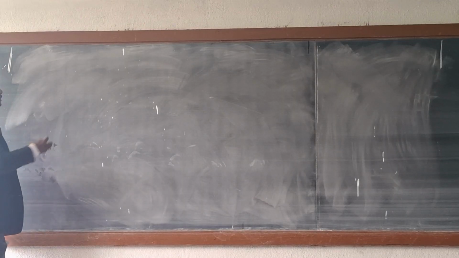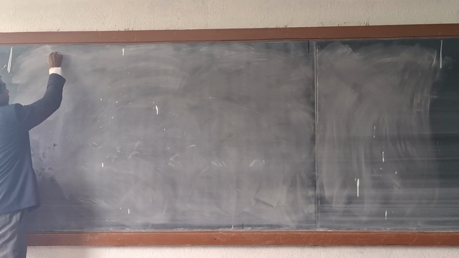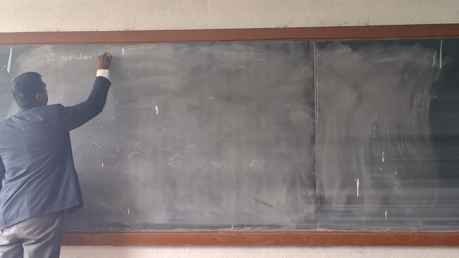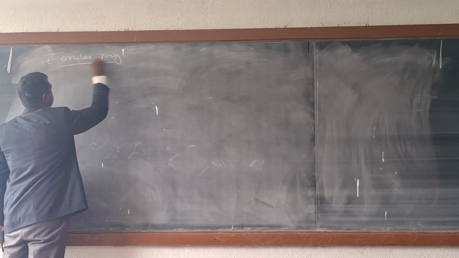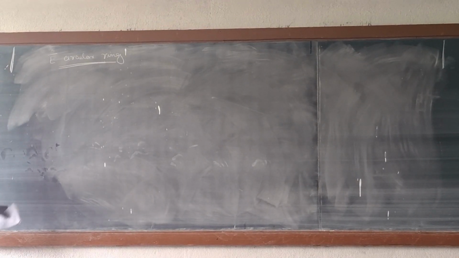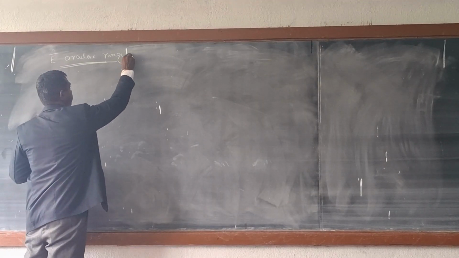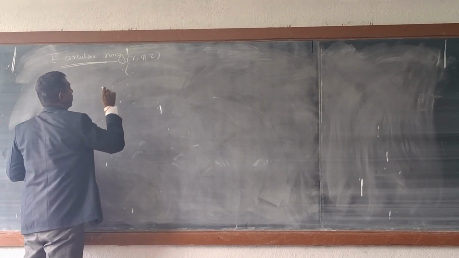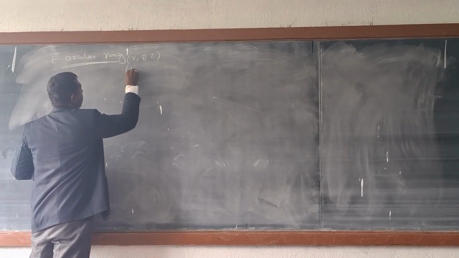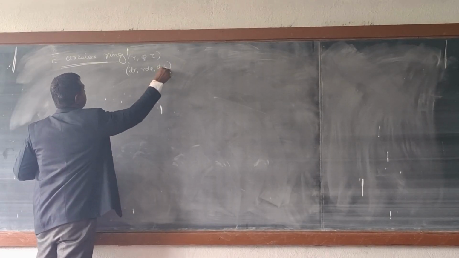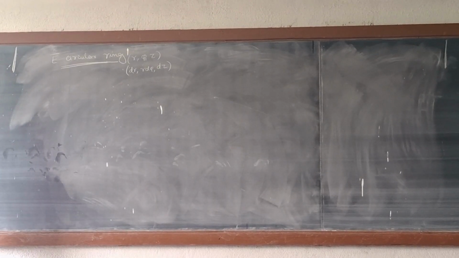The next derivation we are going to see is the electric field due to a circular ring of charge. This derivation also we are going to solve using the cylindrical coordinate system. So r, phi and z, and the differential parts are dr, r d phi and dz, right? You remember all these things.